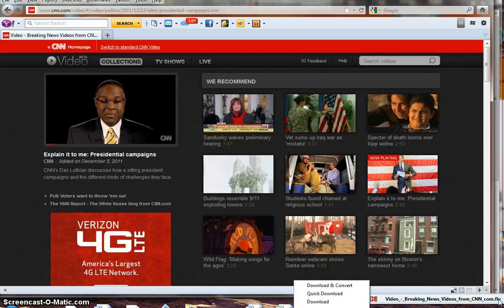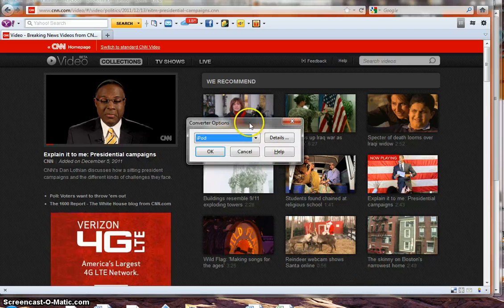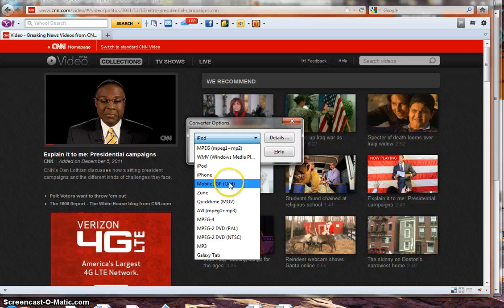Well, FLV files aren't super useful for a lot of devices, but I have lots of options, and you can explore, and you can probably only see the top 3 just the way the screen's set up. But I'm going to click this download and convert. And when I click the download and convert button, it gives me this menu, and it gives me all sorts of options. So this is useful as you're looking at different things on your computer. If you're on a Mac, a PC, Macs like QuickTime, PCs like MPEGs or WMV, but in particular iPads like this one, the iPod format.